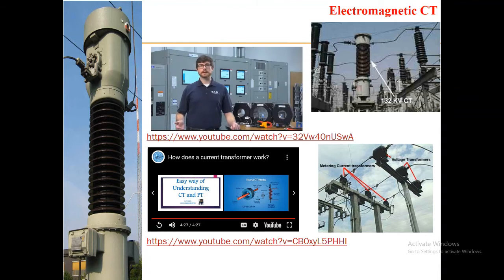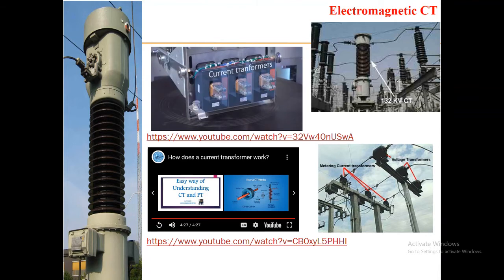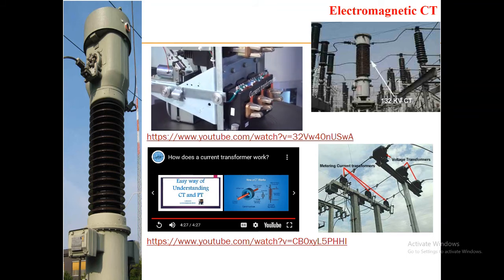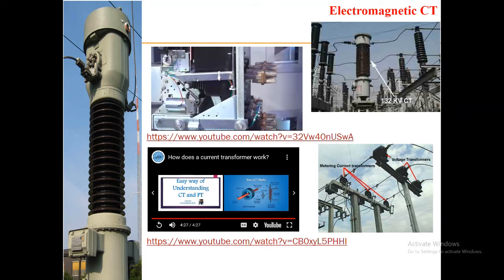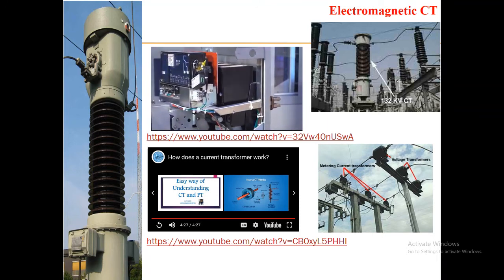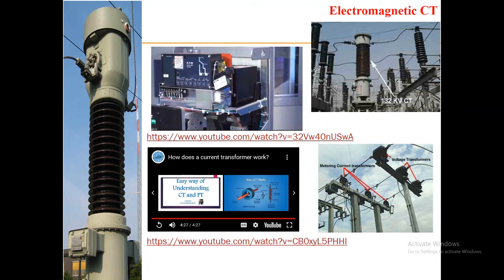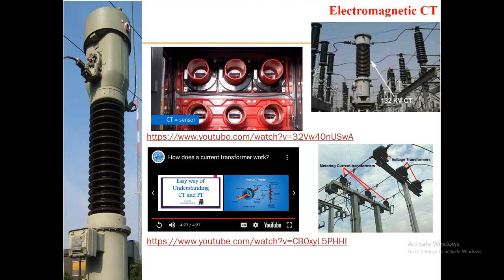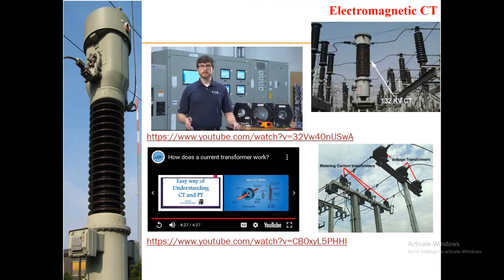Permanent CTs are also used to monitor power and power factor so that real and reactive power can be optimized. On the protection side, CTs can be used in combination with trip units for low voltage circuit breakers and relays for medium voltage breakers to trip the breaker when there are overloads or faults on the system. Many circuit breakers have built-in CTs used to monitor current. As a point of clarification, a lot of people call them CT sensors when they are mounted inside switchgear or circuit breakers, but the functionality and purpose is the same: to get current measurements to a useful level.